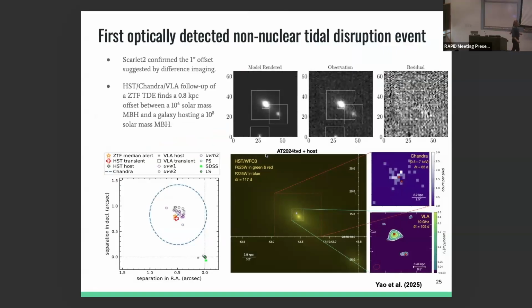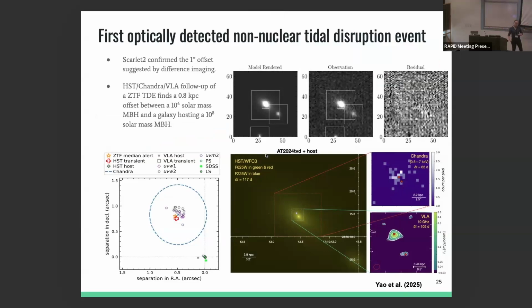And I wanted to point out some nice work by Yuhan Yao, who found the first spatially offset tidal disruption event from a wandering massive black hole, shown here. The ZTF imaging above was where she first identified that this was likely a spatially offset tidal disruption event, not in the galaxy nucleus. It's always a little bit hard to convince the TAC, when you're requesting follow-up from these images above, that it is indeed a candidate for an offset TDE.